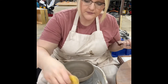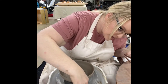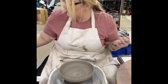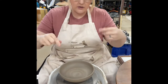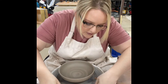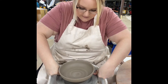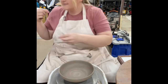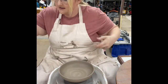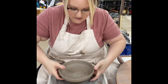Have my wire, and what I like to do is squeeze a tiny bit of water on the back side of the wheel, and as I'm cutting, it'll pull some of that water through with it. And I don't spin the wheel as I'm doing it. I found that difficult. Maybe that's just me, but this is the part I hate.